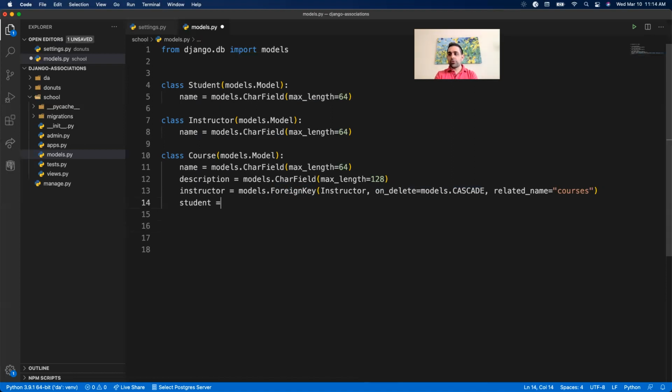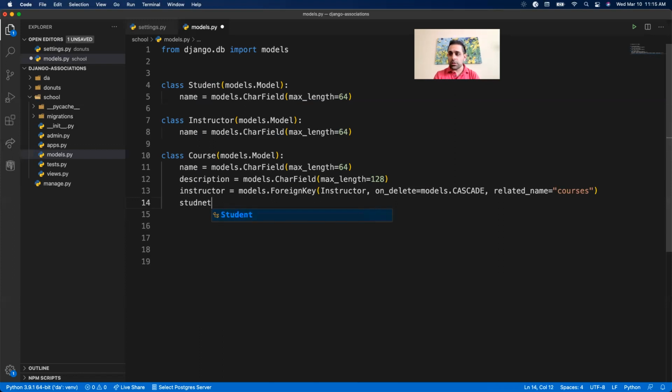If you guys remember from our SQL days, this is where a join table comes into play. However, a join table isn't always required from Django's perspective, as in you don't always necessarily need to create a join model for Django to handle it correctly. And we can actually see what happens if we don't. So let's create a many-to-many relationship here.